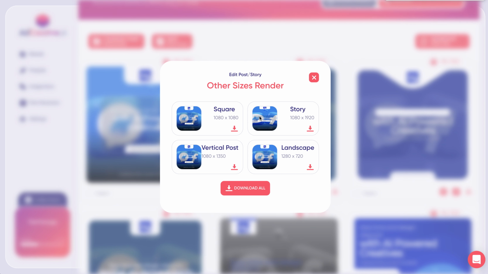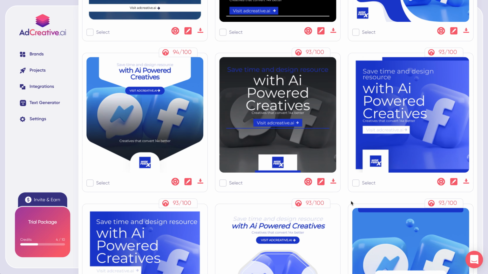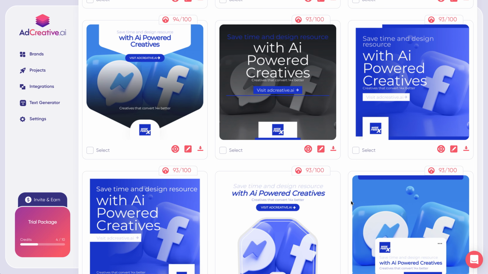Cool. So I have the story, landscape, and vertical post size all generated here, and I can download them all. So it doesn't let us move things around, but it does give us a lot of options to select from.